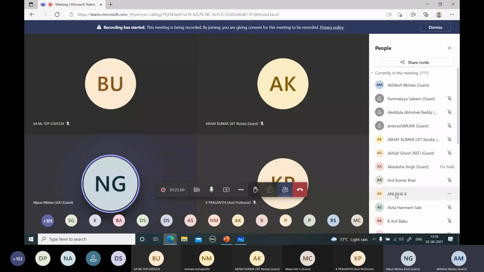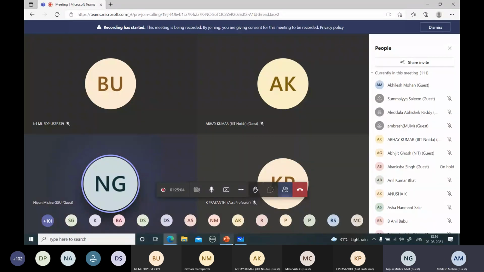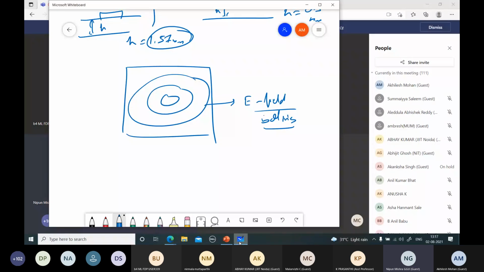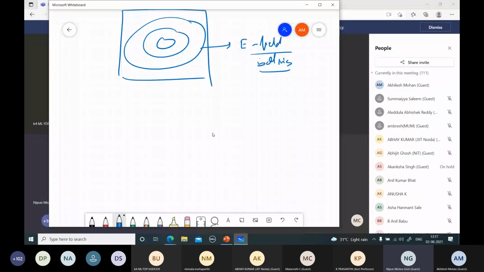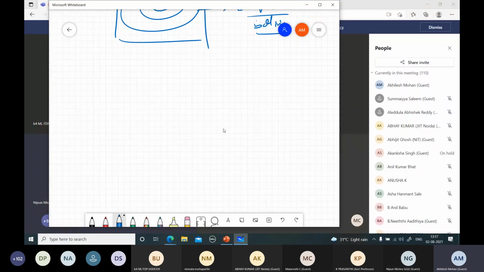Sir, my question is that when you have etched the slot, then how will it be added, in series or in parallel to the equivalent circuit? I have to think over it. Okay. So resonate. I don't have any answer. I have to think over it. Sit down and think over it. Okay, sir.